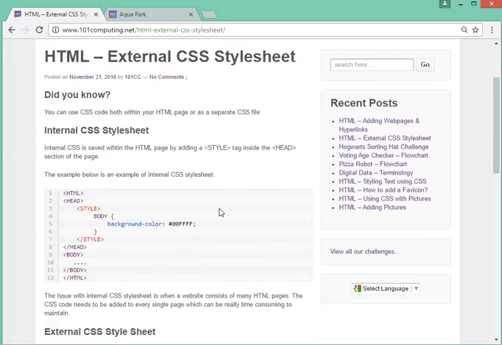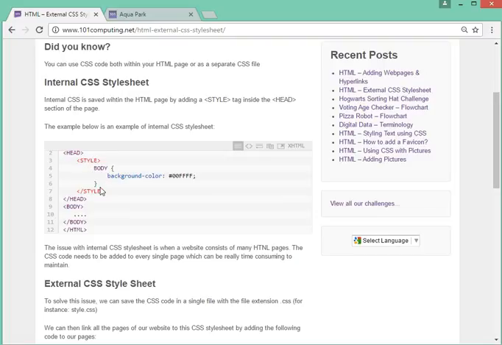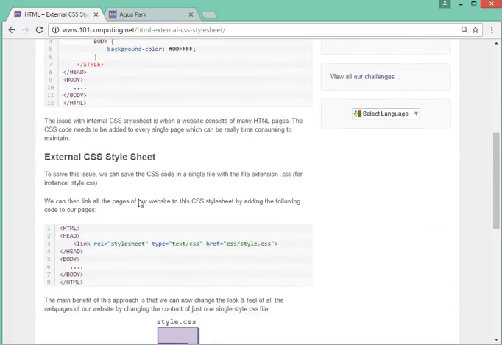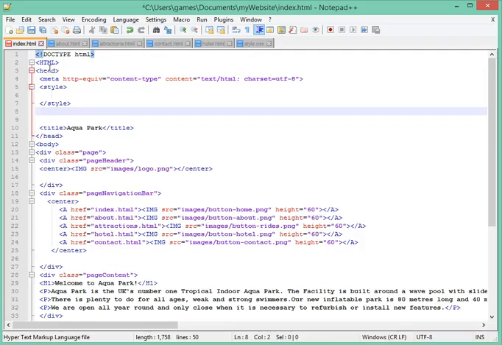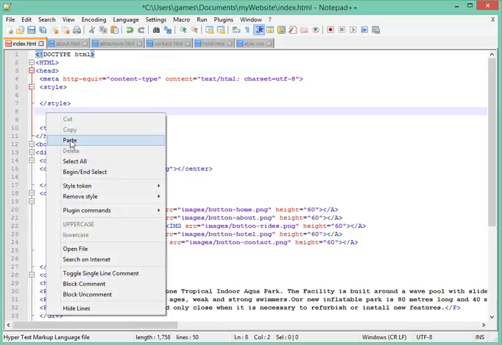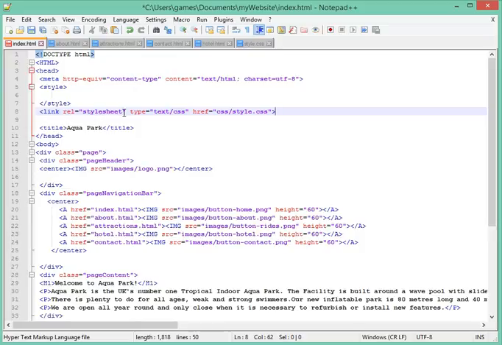External CSS style sheet. Now, this is how our CSS code used to be into the style tag. We've decided to use another method, which is the external style sheet. Now you've got the code that I'm looking for here, which is a link tag, which you're going to copy. And you see this link tag is in the head section of the page. So into my code, I'm going into the head section of the page, anywhere not within the style, obviously, but maybe after it, I'm going to paste this. So it's basically linking the style sheet, which is in the CSS folder, into my index.html page.